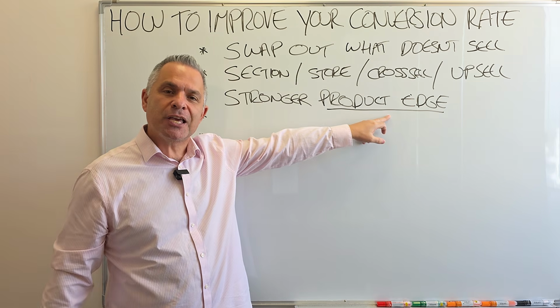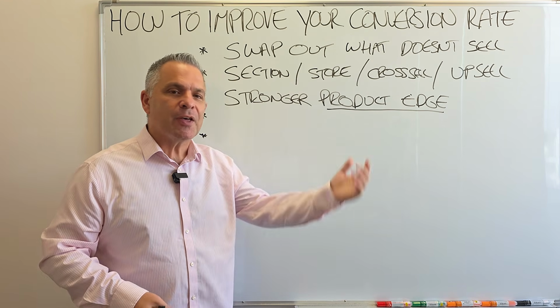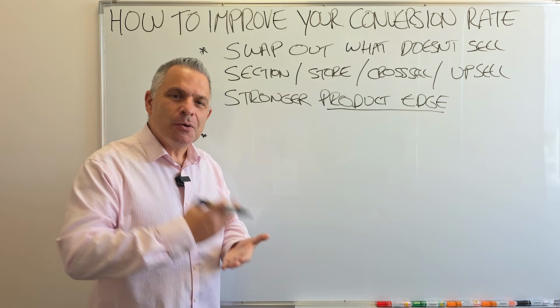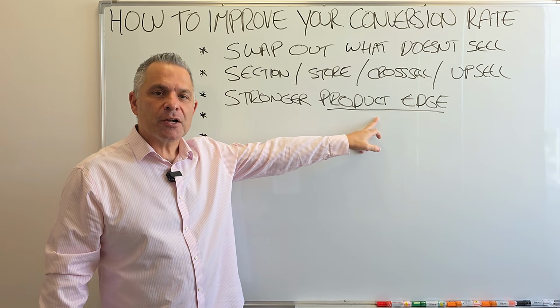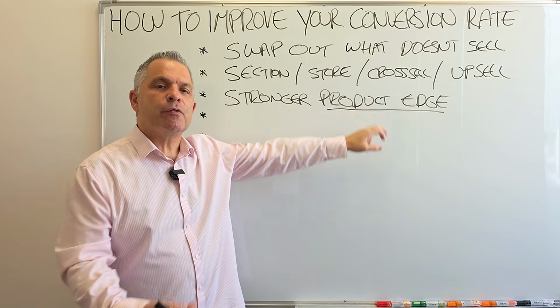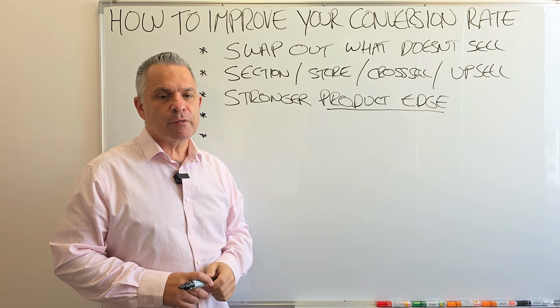This is how you have to think about your listings. You can't just waltz in and go, yeah, I've done that. It's kind of like everyone else. That's garbage. The sellers doing the damage have product edge. They have product edge and you need it too. Several reasons why people should buy from you. Massive, massive way to improve your conversion rate.